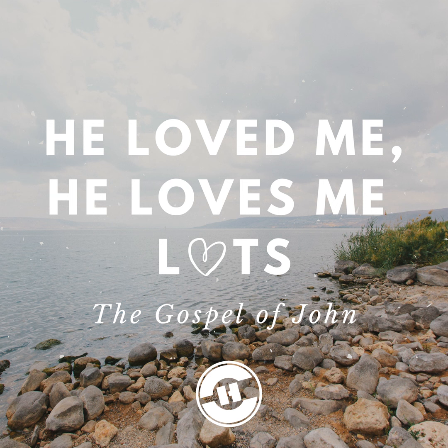Verse 34: The people answered him, we have heard from the law that the Christ remains forever. And how can you say the Son of Man must be lifted up? Who is this Son of Man? Christ means anointed — it's a title of the conquering Messiah. Son of Man is a title for the Messiah from Daniel chapter 7; it emphasizes the humanity and humility of the Messiah. Today, with the completed Bible and innumerable study helps, we are still confused about certain aspects of Bible prophecy. Let's cut these guys some slack. They were having a hard time understanding the difference between the Messiah and how the Son of Man fit in. At least they were asking the right questions.